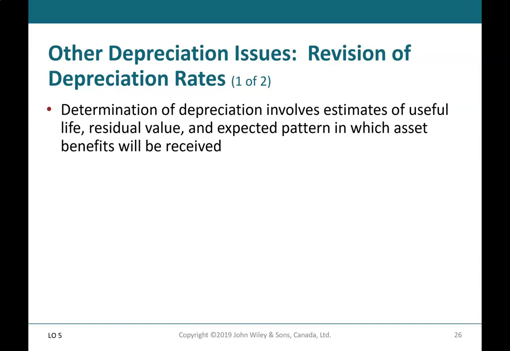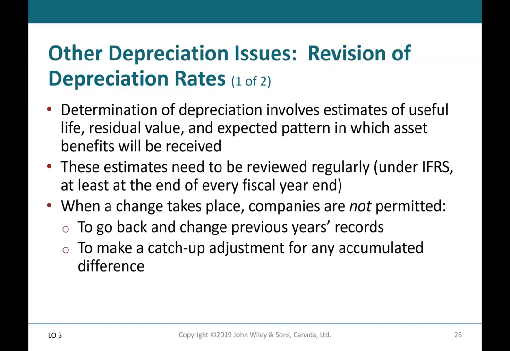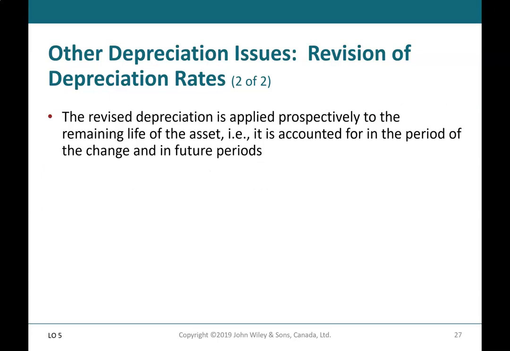Other depreciation issues, revision of depreciation rates, 1 of 2. Determination of depreciation involves estimates of useful life, residual value, and expected pattern in which asset benefits will be received. These estimates need to be reviewed regularly under IFRS, at least at the end of every fiscal year end. When a change takes place, companies are not permitted to go back and change previous year's records or to make a catch-up adjustment for any accumulated differences. The changes do not affect prior periods.